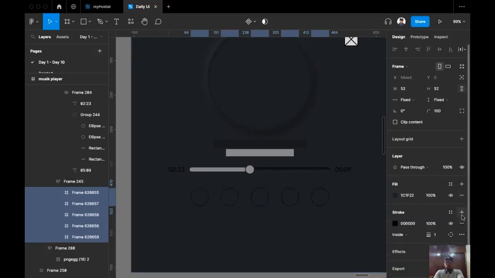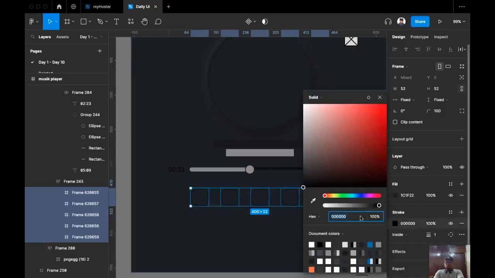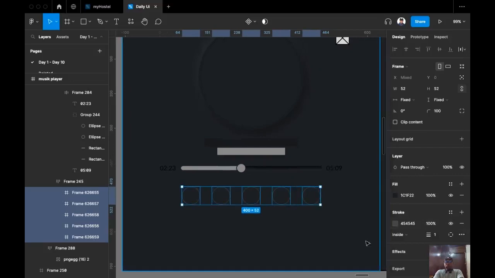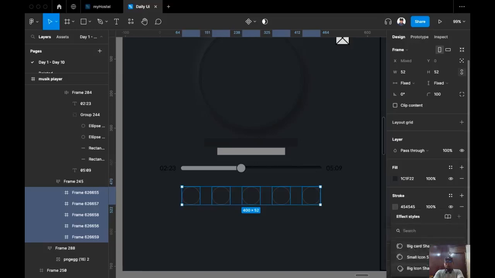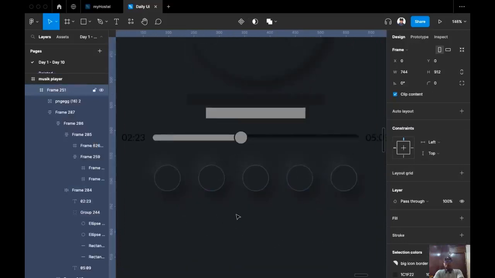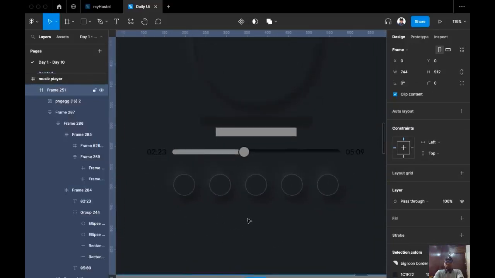I'm going to click on this stroke and edit it something like this. What remains here is to give it the shadow. I've selected all of them, so I'll go to effect, then click on small icon shadow to apply it. So applying the small icon shadow to it, this shadow has come out.